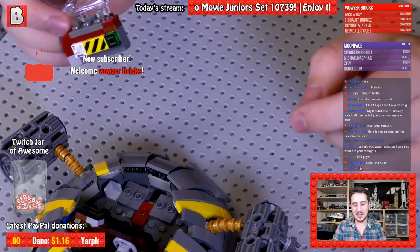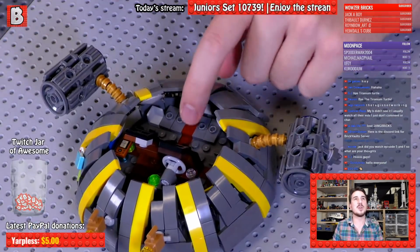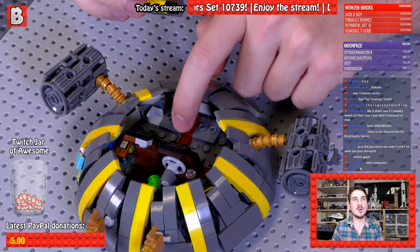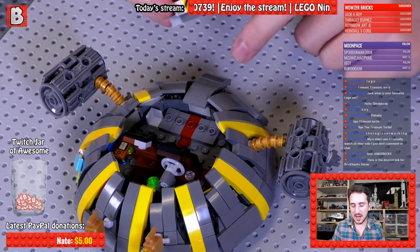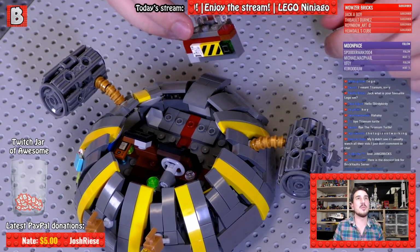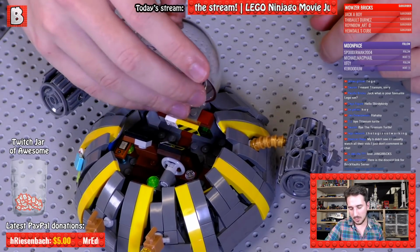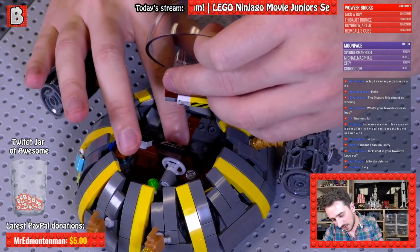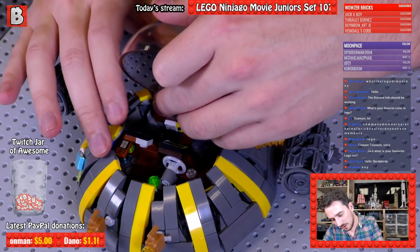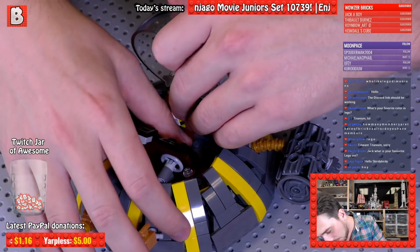And this part is a little bit weaker than I wanted it to be. I mentioned earlier, but if I get those 1x3 jumpers that have the 2 studs on the top, then I could build this forward 1 brick more and be able to have just a bit more tension. So anyways, let's go. Got to orient that the proper way. And this should fit in no problemo.